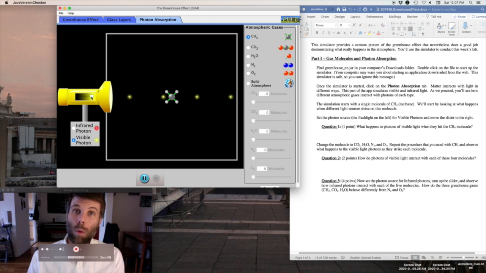This is methane. What you should be looking for is to see what, if anything, happens to that methane molecule as these visible light photons stream past it. And the observed effect, or none if you don't see one, is going to be your answer to question number 1 for the lab. That's question 1. If you need to see that again, of course you should feel free to back up the video, but I'm going to move on now to looking at question number 2.